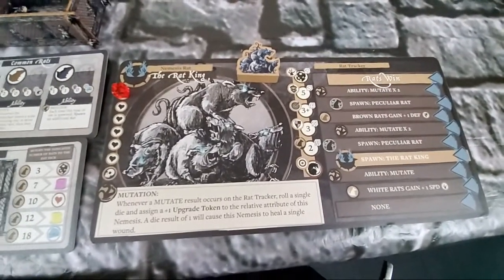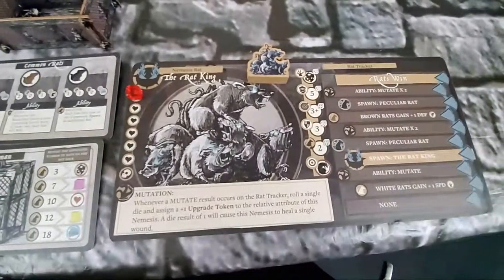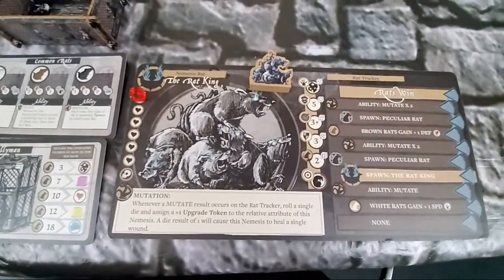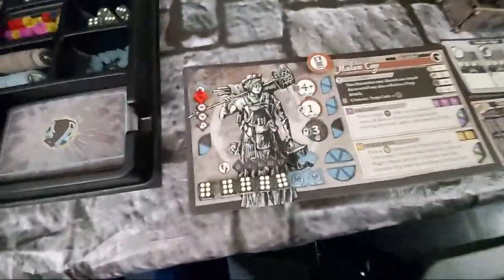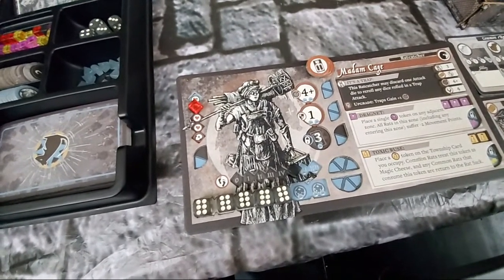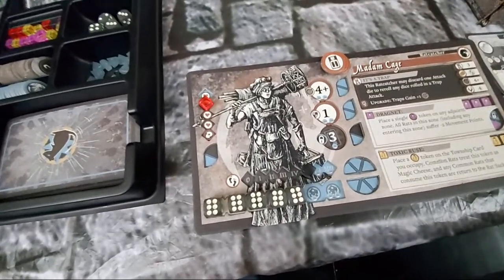Now, this is because the game book said for initial setup that it suggested Madam Cage and the Rat King. So I'm assuming that this is the easier combination to start. So I'm starting with the Rat King there. And there's my leg and my foot. And here's where I am, Madam Cage. And that's it. She's all about cages. She's a cagey ratter, right?